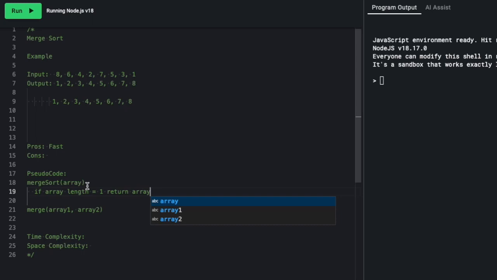But you got to think, what if it's an odd number of elements in our array? We have to say if it is less than or equal to 1, because we make it an array of size 0. All right, if array length is less than or equal to 1, well, we probably will never get a size 0, but just going to be safe. We'll return the array. So that is what we did when we got down to this part here, when we got down to 8 and 6. That is our array size 1 is 8 and our array size 1 of 6.